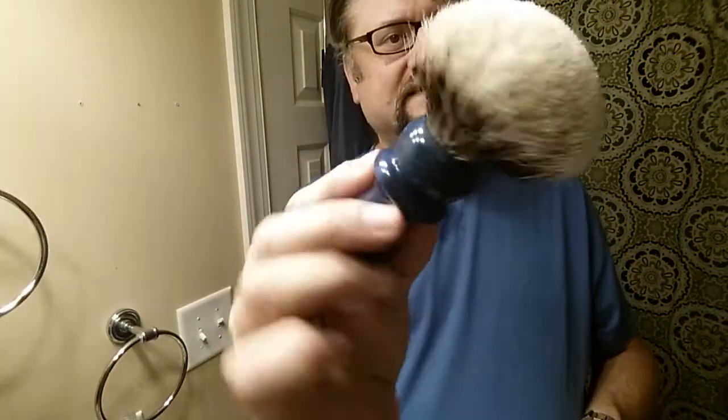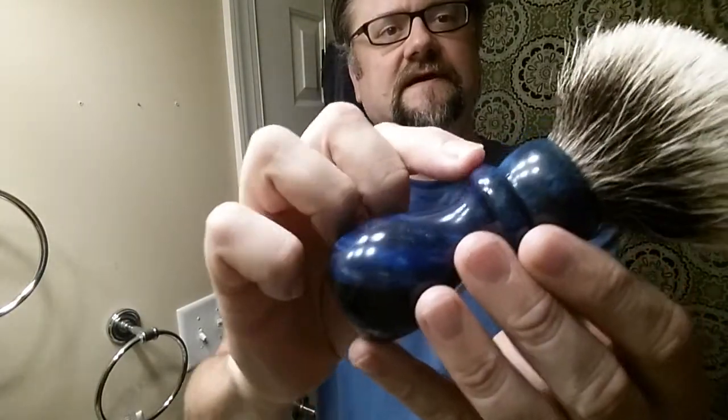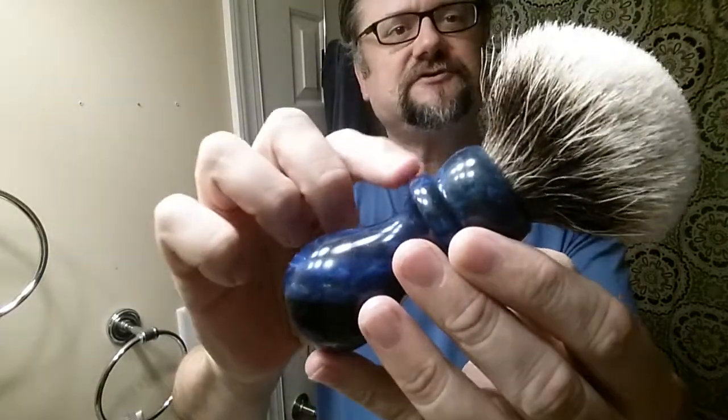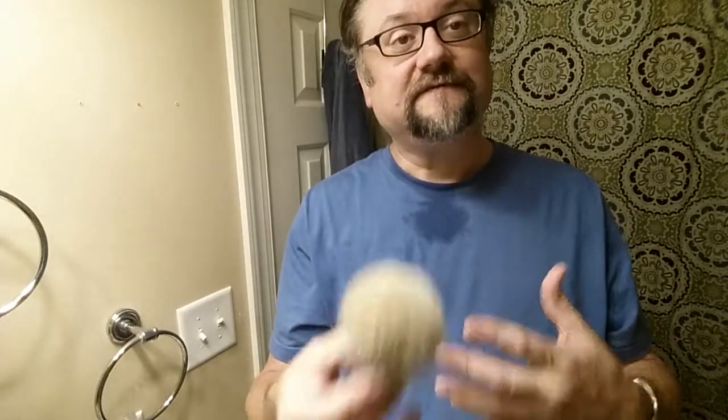I mainly grab the top knob part here when I'm in the mixing process, but then I can hold it by this position when I'm lathering up like that, tuck the bulb part into my palm, and maybe lift that front finger right up there. And I like the way this is more curved instead of being kind of sharp like so many of the makers, because then it's comfortable for my finger to be up there if I happen to use that position. I don't know exactly which one I use when I'm shaving, but it feels natural. It feels a part of my hand, and so that means it's a good ergonomic matchup. Really happy with it.